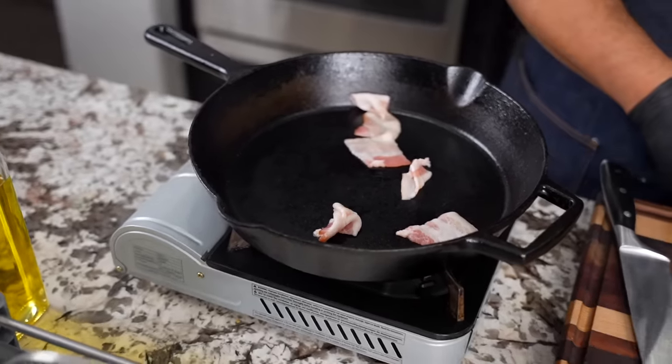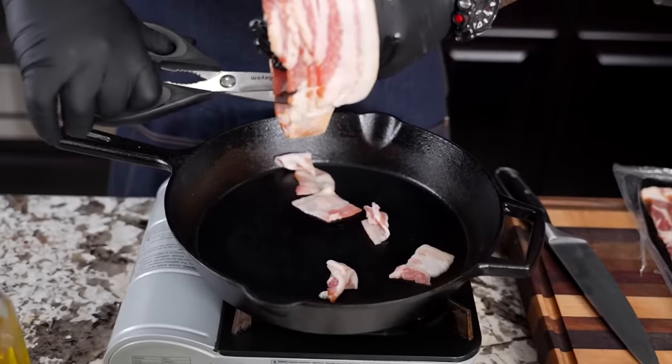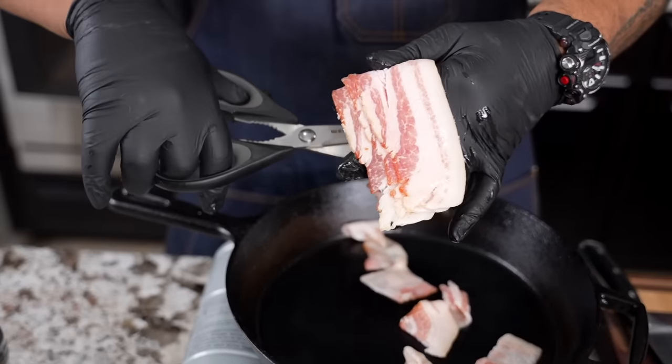Now, I did that like that for y'all. Now I'm gonna show you how I do it for me if I wasn't filming, right? It'll just be like this. We cut multiple pieces at a time.